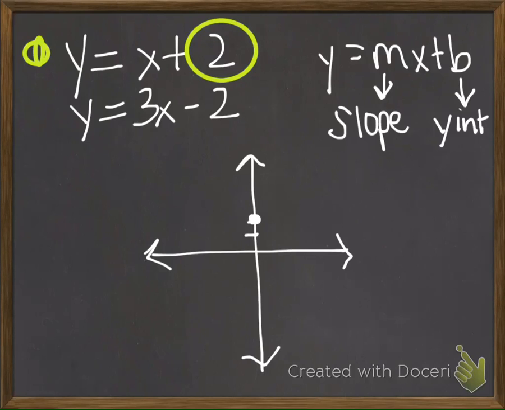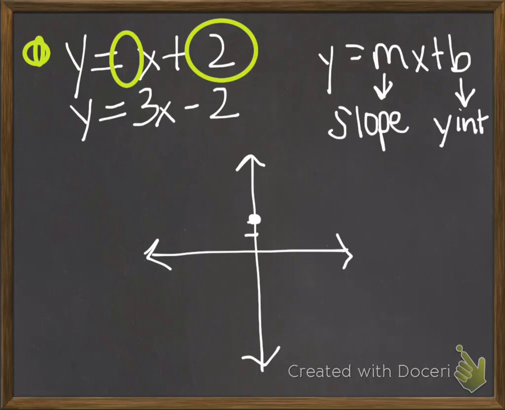Okay? Now we're looking at where our m would be, which is right before the x. So we're looking right in this area right here. Okay? I know you can't see that, but it's okay. It's in your book. You're looking right before the x, and there's nothing before the x. So does that mean that your slope is 0? No. It means that there is an understood 1, okay? So your slope on this one would be 1.